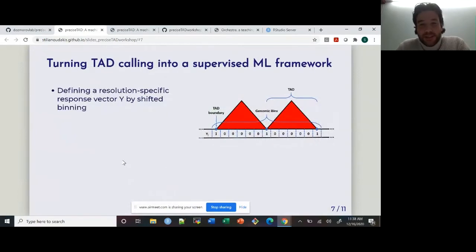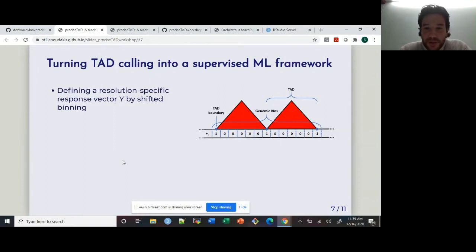Getting into just how we formulated this problem, again, we want to transform this into a machine learning framework, and in our case, we're going to be working with binary classification. As you may know, a predictive model, specifically a binary classification model, has two components: you need your response vector and you need your feature space.